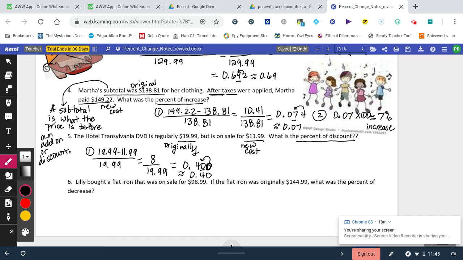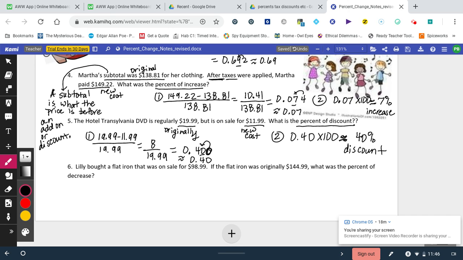I'm going to keep the 0 because when I make it a percent, I'm going to push the decimal 2 places to the right. So I want to have at least 2 numbers behind the decimal. I'm going to get ready to push it. All right, and then step 2 is to take that decimal and multiply by 100, which allows me to push this 2 places to the right. I'm going to put little squiggles because I did round, approximately 40% discount. Approximately a 40% discount. All right, last one.